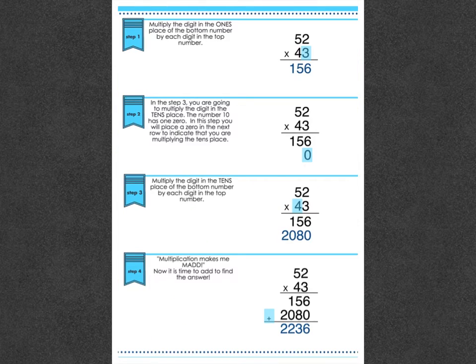Now, our typical problem, when we had a two-digit problem, we would multiply the top two numbers by the ones digit, so 3 times everything on the top. And then we would add our magic 0 because the 4 is really a 40, so we need a 0 there. And then we multiply the 4 times each thing on the top, so 4 times 2 and 4 times 5. Then this is when multiplication makes us mad. So this addition piece of it is how we're going to get our final answer.